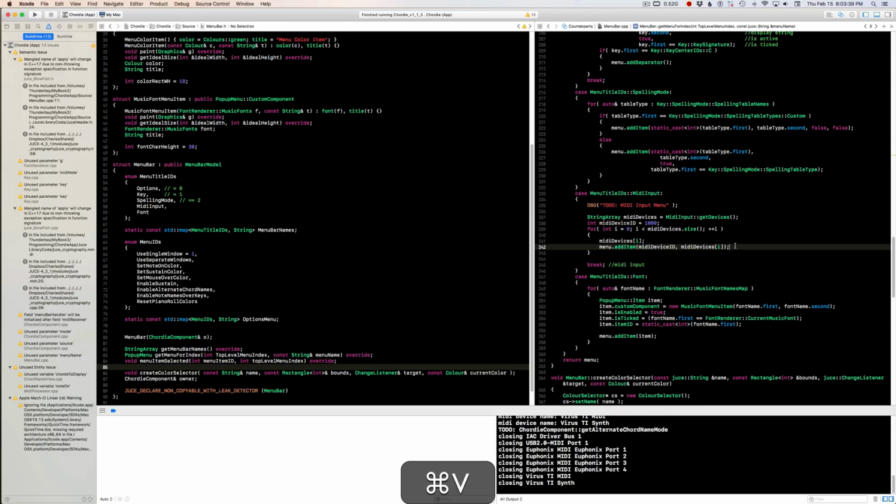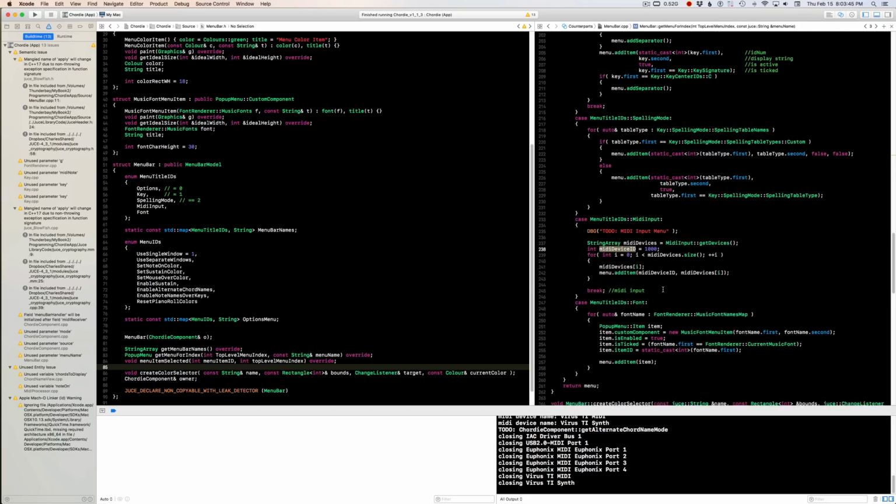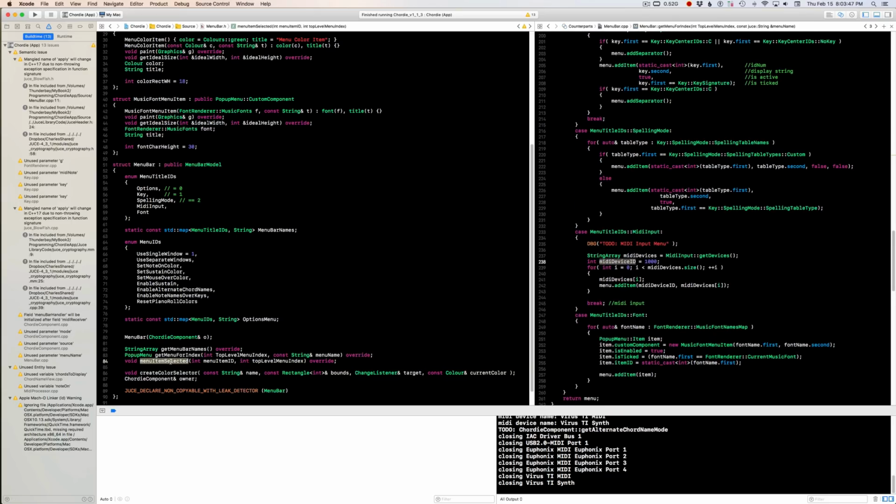We'll address what that should be in a minute. Now, just to clarify, this MIDI device ID, what we want to make sure is that when we do menu item selected, whatever number we choose here is not associated with any other item. Now you'll notice that this menu IDs enum has use single menu equals 1, this is 2, set node on color is 3, set sustain color is 4, set mouse over color is 5, enable sustain, etc., etc.